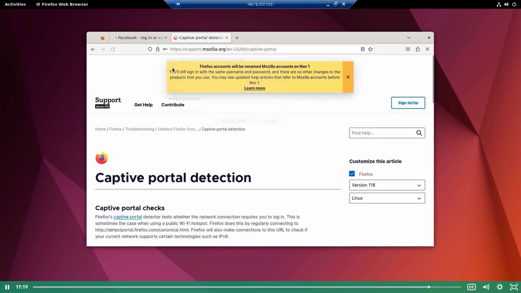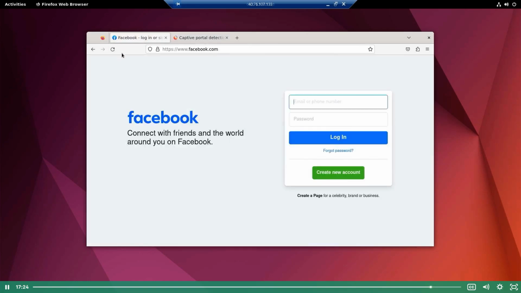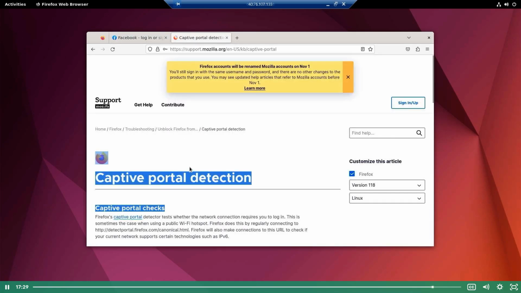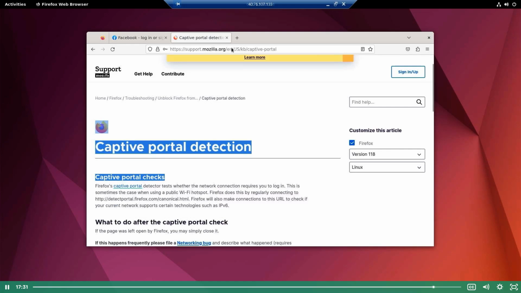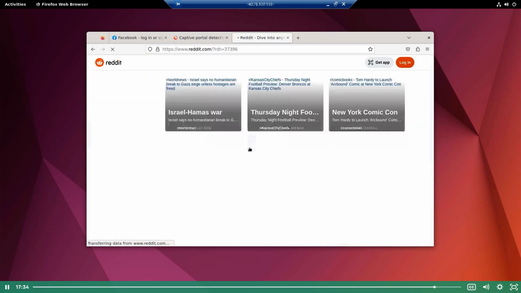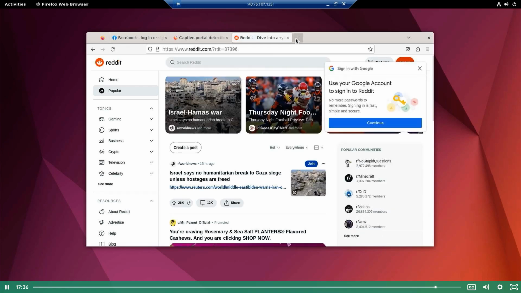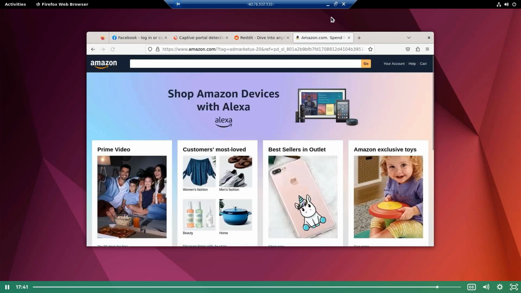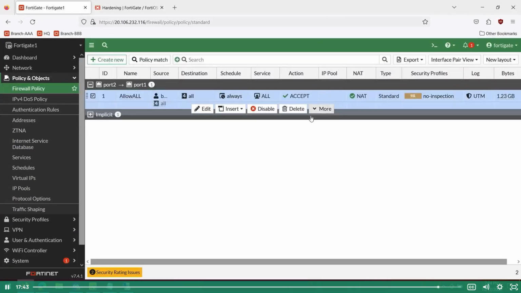And once we have it, now that we were able to authenticate, we can go to Facebook and it opened this. It's just Firefox telling me, hey, this is what just happened. But as you can see, since we have already been authenticated, we can just go to any website really. On the flip side, if we had not been authenticated or my credentials were incorrect, then that access would not have been released to me and I wouldn't have any access.